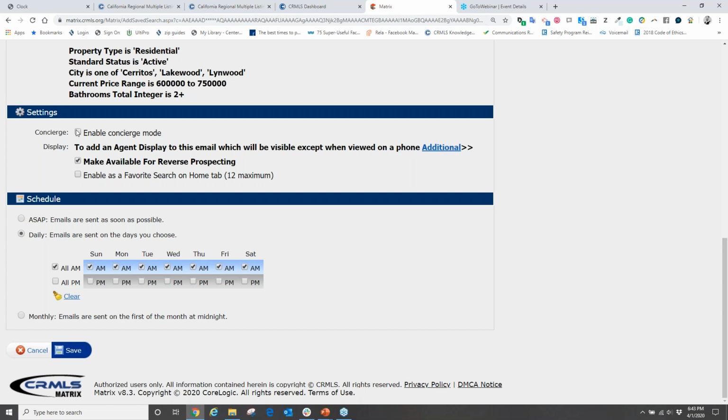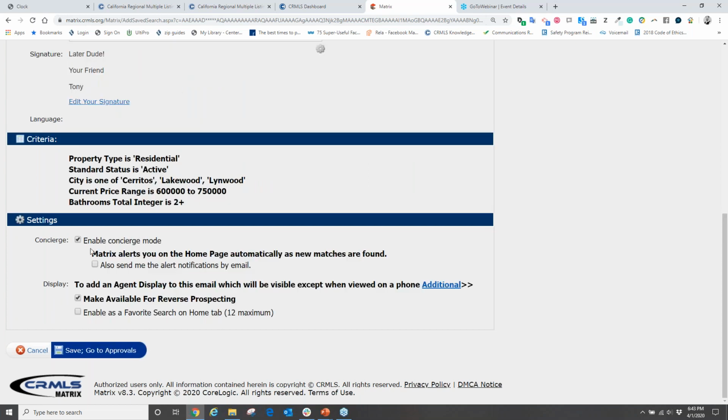The first is the concierge. The concierge mode basically says that you as the agent have to approve properties first before the client gets them. So what happens here in the concierge mode is that you as an agent will get an email of the list of properties to approve for them to go to the client. Now, this choice is really good if your client has certain special needs or wants that just really aren't in the MLS.